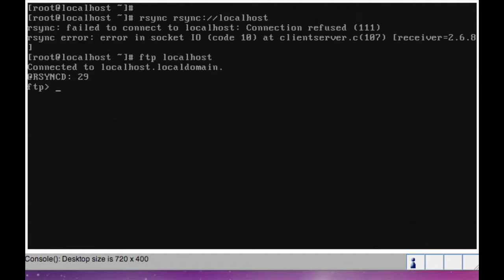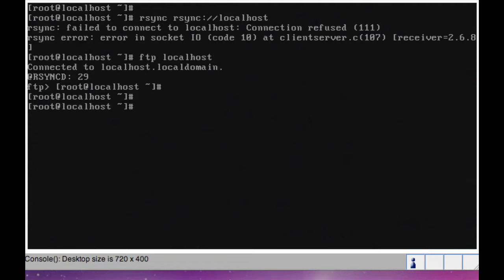not even with the anonymous user. And something kind of funny, there was a little line of output there that also mentioned rsync, which is really weird if you think about it. When I try to connect to FTP, something comes back saying rsync. It sounds like I'm having some kind of a conflict here, and so I'm going to try to resolve this conflict now.